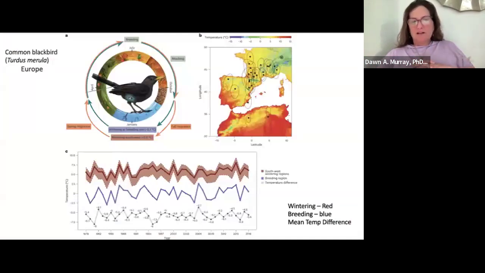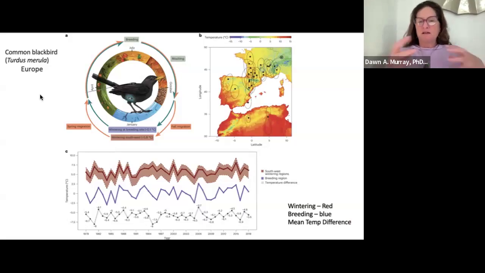Let's look at this example of a common blackbird in Europe. So here we have Spain and we have Northern Europe here. And this is basically showing you an experimental setup with the common blackbird. They had them carrying radio transmitters, a little backpack right on top, right here, the little antenna. And it was implanted, and they could measure temperature and where the bird was. So they were looking really at seasonal cycles, and they were trying to see where they were in the winter and where they were in the summer and where they were in the spring.